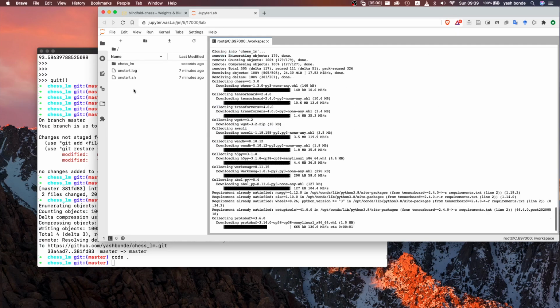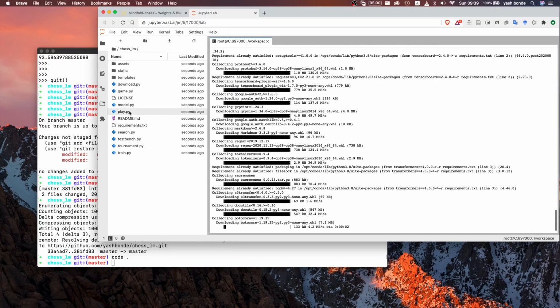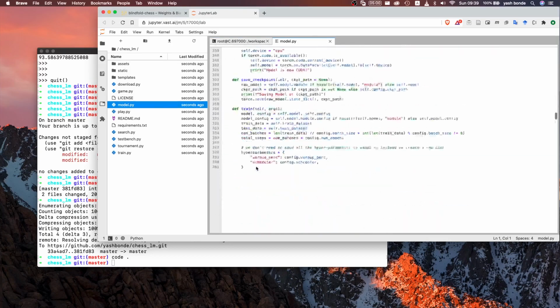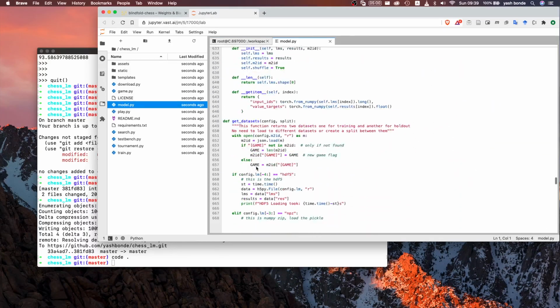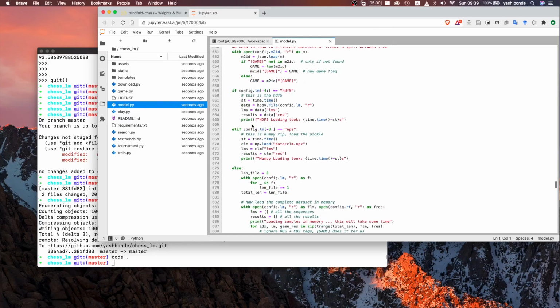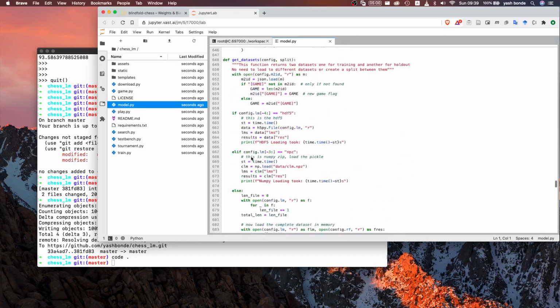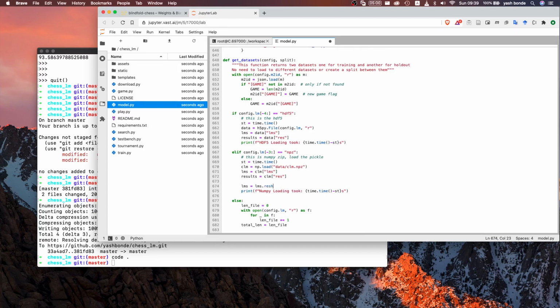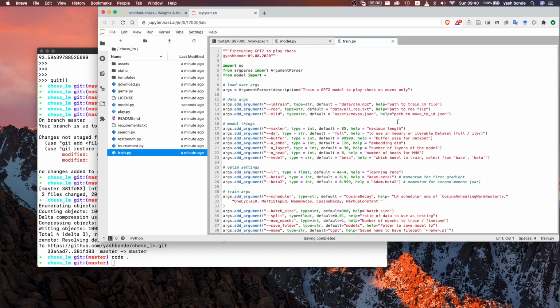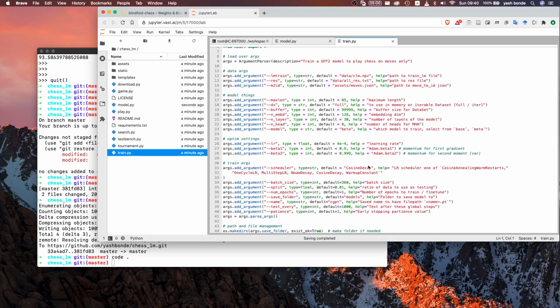What we need to do is we are going to change the code a little bit. We're going to go all the way here. Get datasets. Cool. And what we're going to do is change the sizes of this thing, which is lms equal to lms dot reshape minus 185 cross 2. The reason we're doing that is let's see if longer context actually helps this thing. That's one change. The second change is going to be cosine decay. Yeah, cosine decay, not jitter.